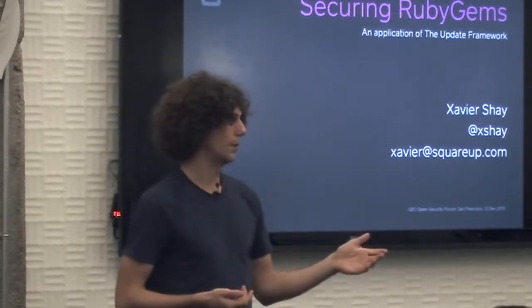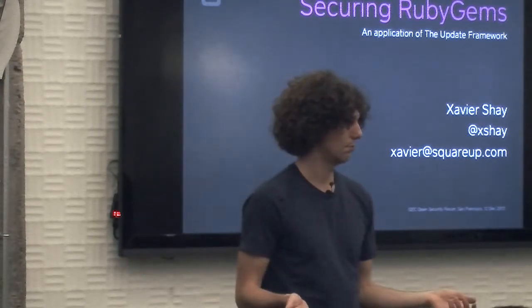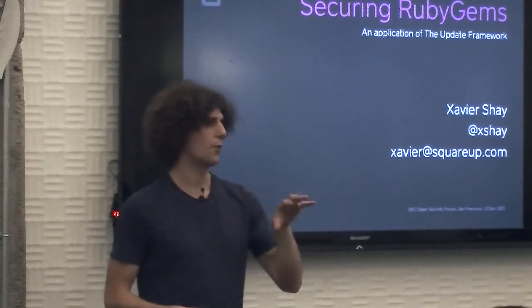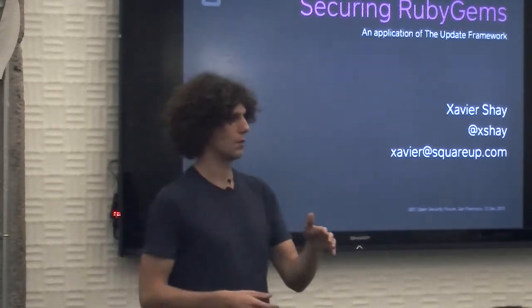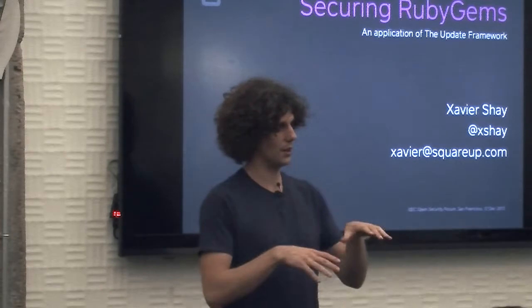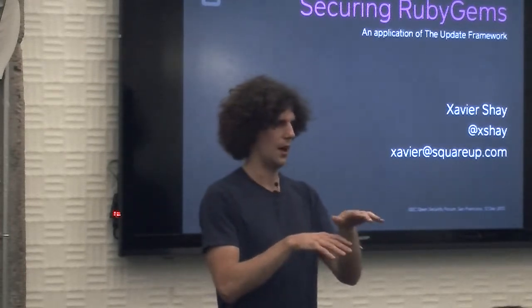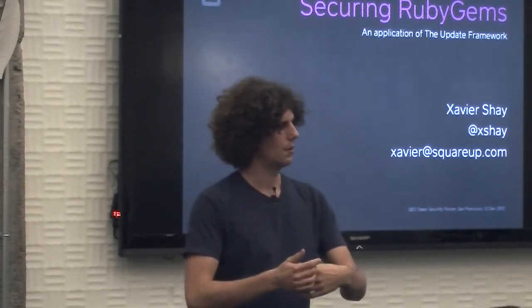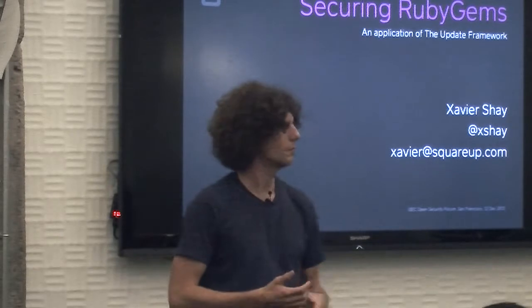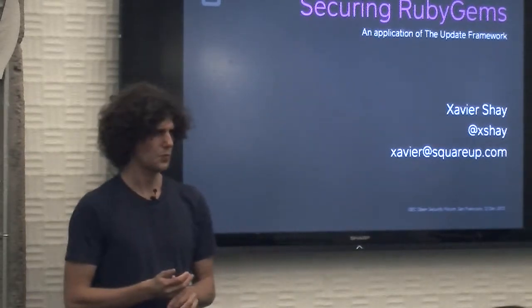Now, the traditional problem has been, how do you get the developer keys? That's the tricky bit. So what TUF does is it provides a distribution mechanism for the developer keys. Through this TUF mechanism from the Rubygems server, you can securely and trustworthily, it's not a word, get the developer public keys to allow you to verify them on your end. So the manifest basically links you up with the developer. Correct, yeah.